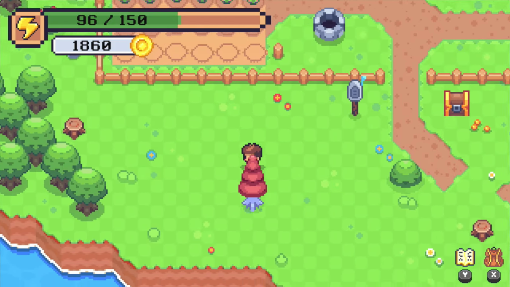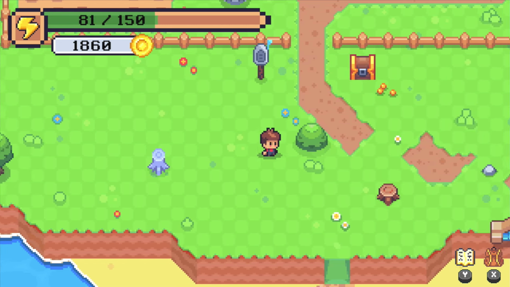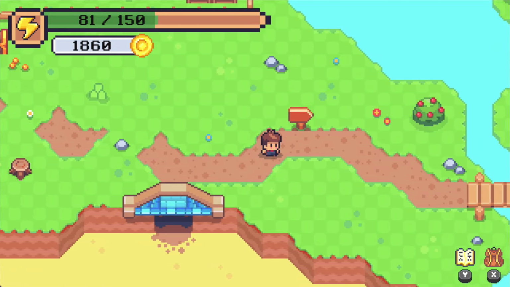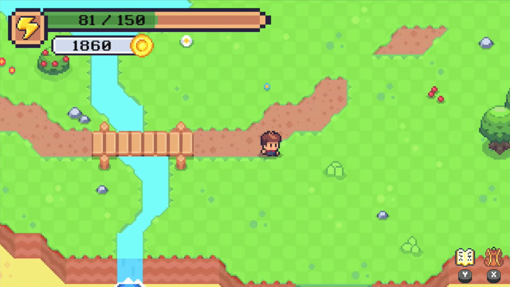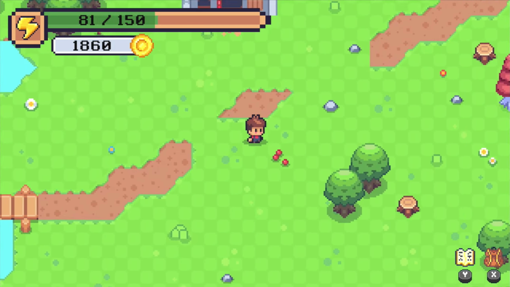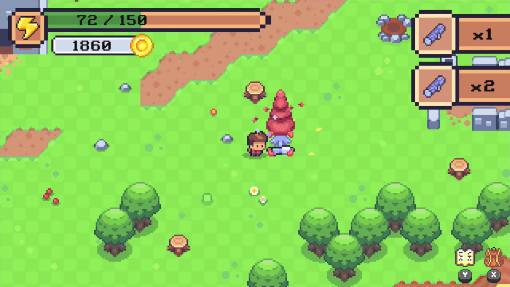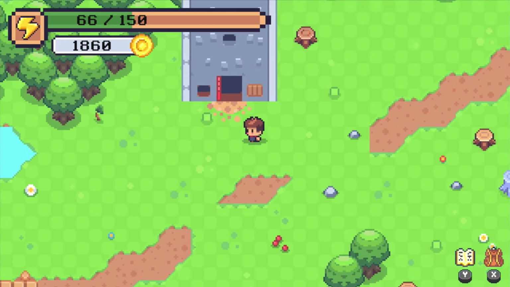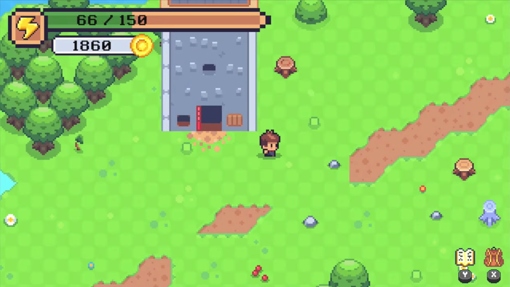Okay, I got 2 more blueprints. I definitely should be going over there and upgrading the axe. Okay, there's another one here. Let's see. There are some trees in the southern island, but that's pretty much it. And there's some deposits up there in the top left.